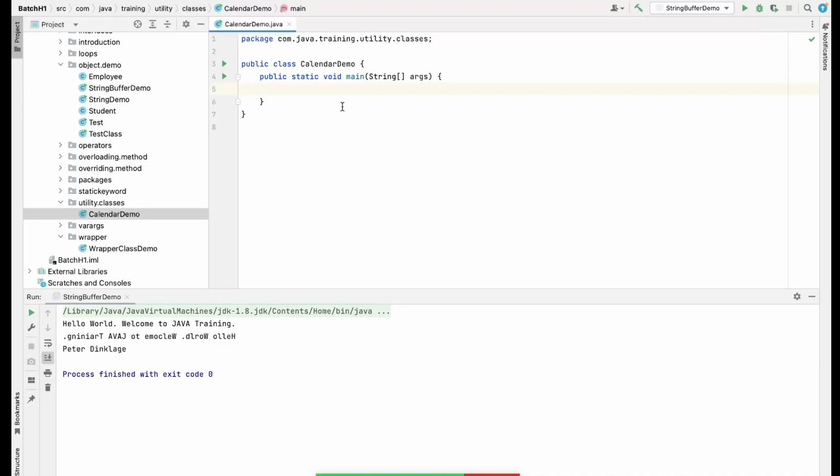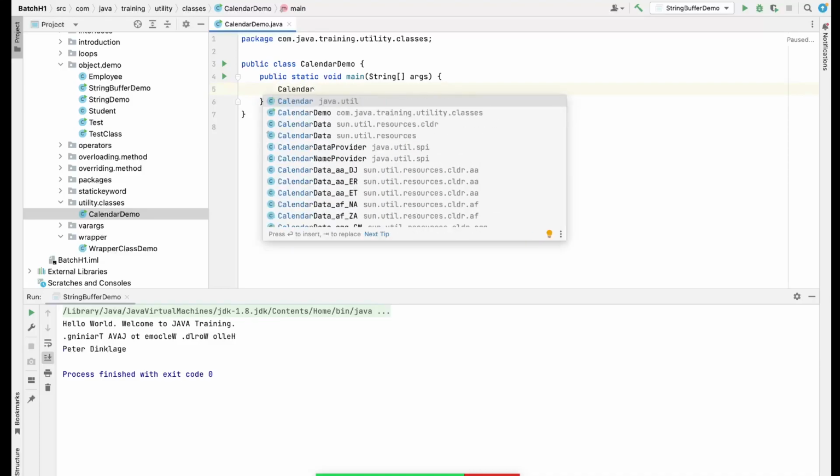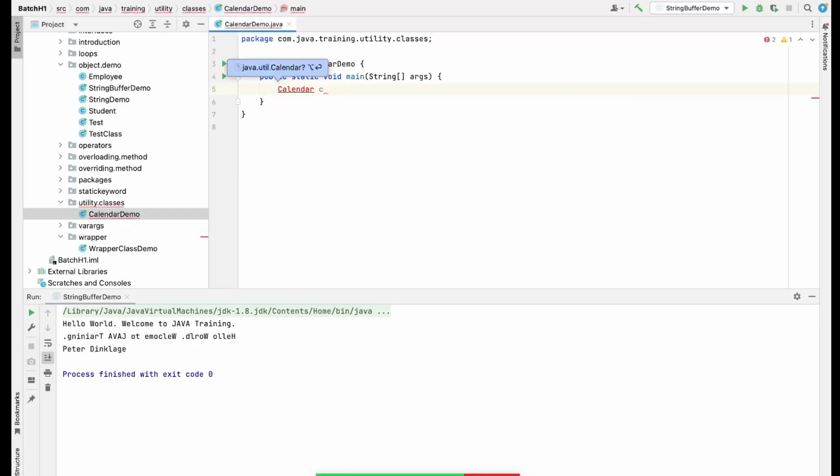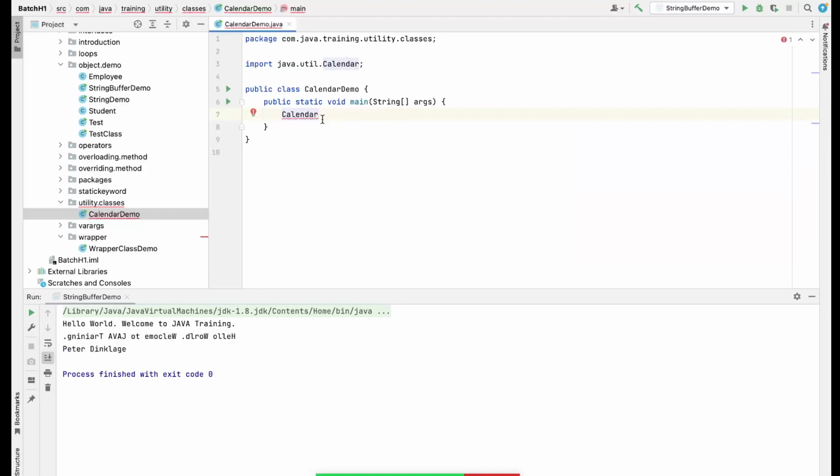So there is a library that Java provides, like the Calendar class. This is in the java.util package. Whenever I create a Calendar object, see, this auto-imported the library. Calendar is the class and util is the package. This util package contains this kind of utility classes.